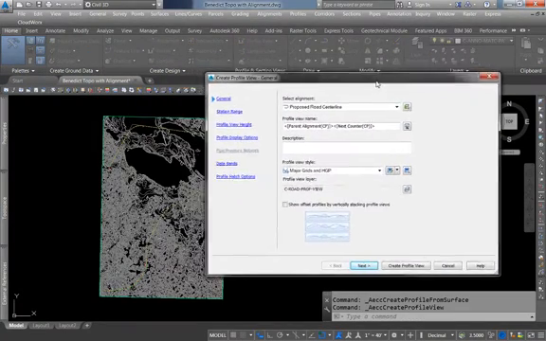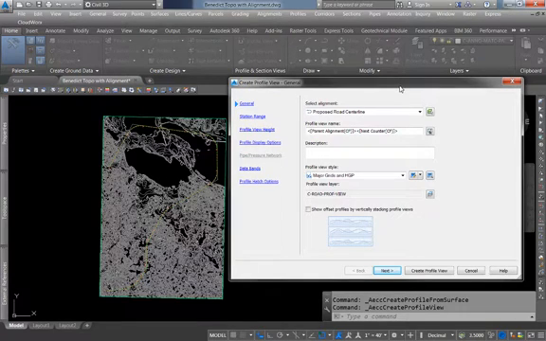which of course brings up another window full of options for us to choose. Again, we could select a different alignment here, but I'm going to leave this alignment. I will name the view, so we're going to create a grid basically, and I want to name that grid. Let's name it Proposed Road Centerline Profile.